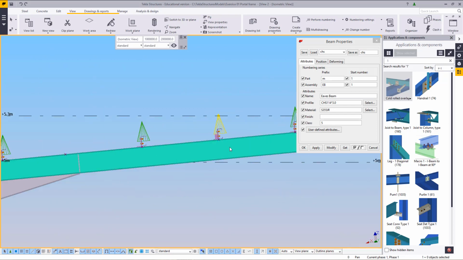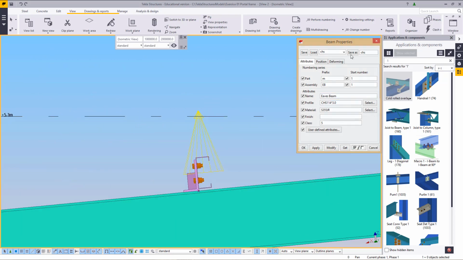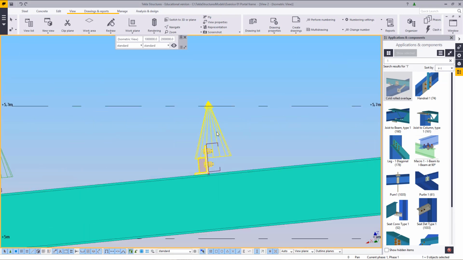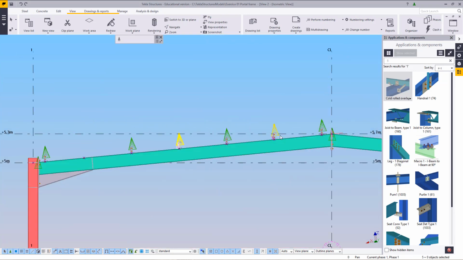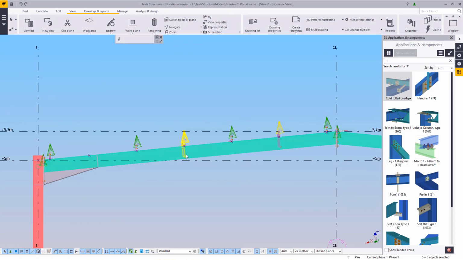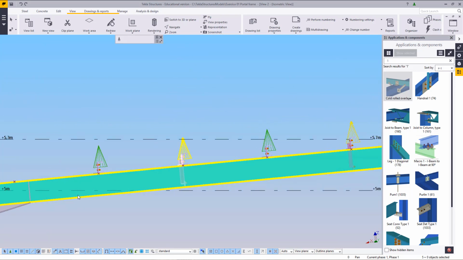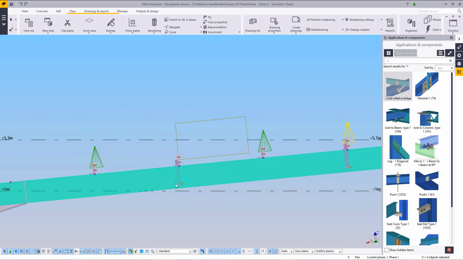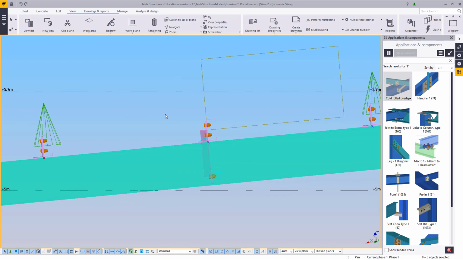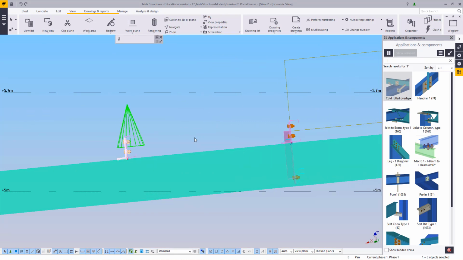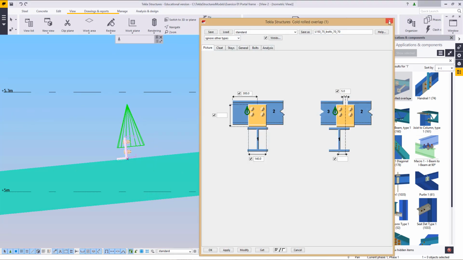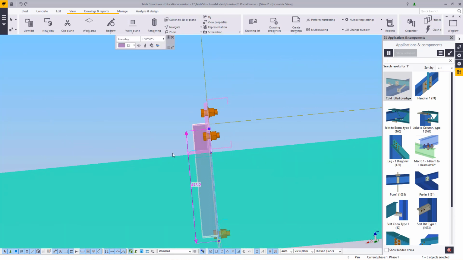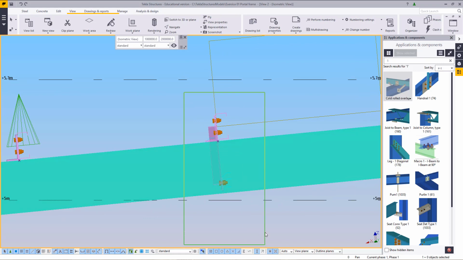Go over to that, and what I'm going to do here is select one row of purlins that I know is correct. I'm going to take them and explode component. Now they are no longer components, which means I cannot open them and edit them as I would. These are now just simple parts as if I put them in by hand.